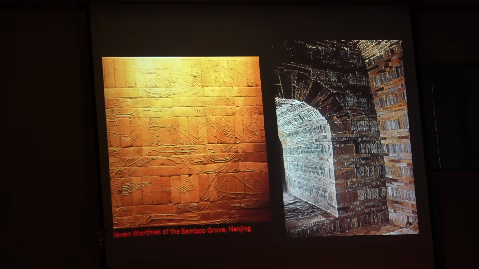So, city of Nanjing. On the left has a number of tombs with the theme of the 7 worthies. Your old books called them the 7 sages of the bamboo grove. And we see the same kind of vertical and horizontal placement of brick. And this makes people really happy because everything works.